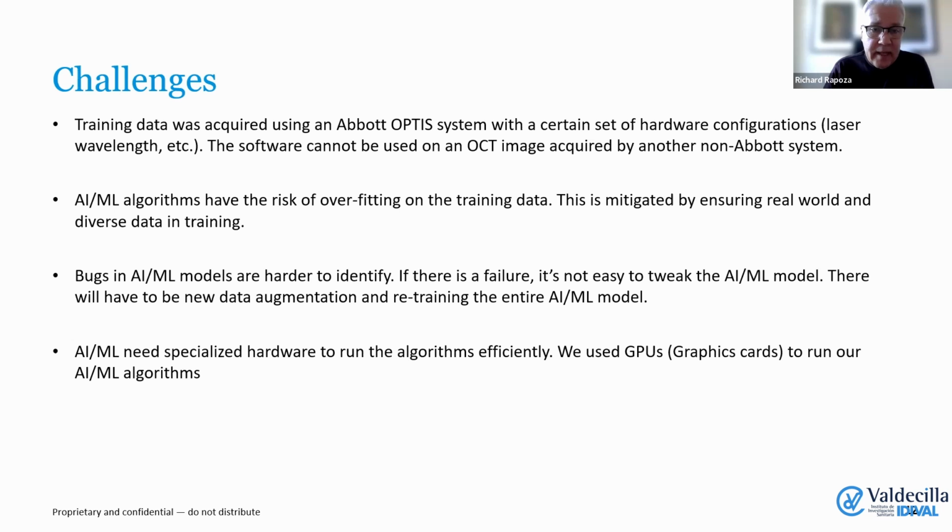The machine learning algorithms have the risk of overfitting the data. This is mitigated by ensuring real-world and diverse data training. So we talked about this before, in that if you have a homogeneous set of pullbacks from a specific homogeneous set of patients, you will get the machine to try to predict features in the other patients only that look like the ones in the homogeneous population. So this propagates the problem if you do not make sure that your training data is as varied as possible. Otherwise, the machine will overfit the data and then it will not fit anybody else's data.